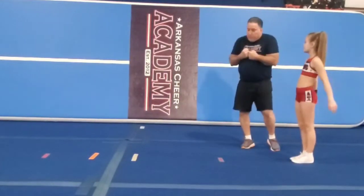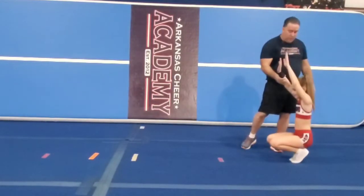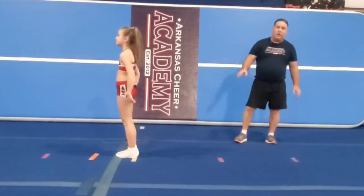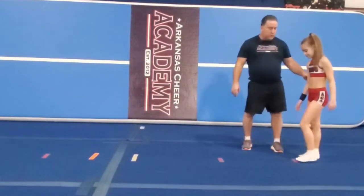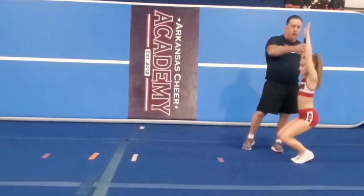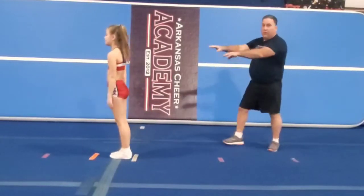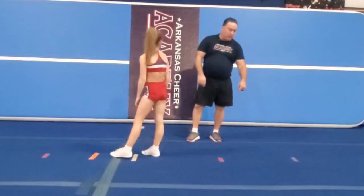So the next thing when they're working on the end, they can still do the beginning correctly. They may need to grab their knees and tuck and help pull their feet in. So I call this a forward roll and tuck. Squat down, forward roll, grab your knees. There we go, good. And then once they can do that, then we do forward roll and reach. So coming up here, and with these, they can still start with the beginning correctly. Squat all the way down, forward roll, and reach forward, reach. Good, and they may reach forward without their arms on the ears. She had the added benefit of keeping the arms on the ears.